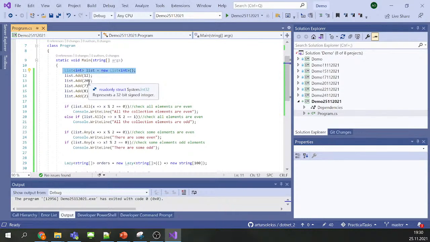I guess the first element would be elements. Then I think we can also try it this way, if I'm not mistaken.